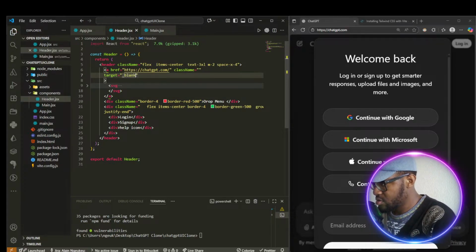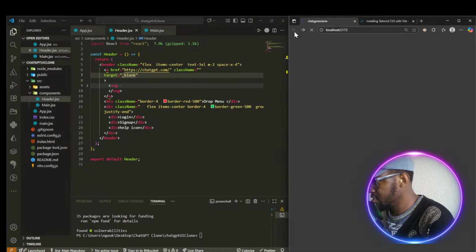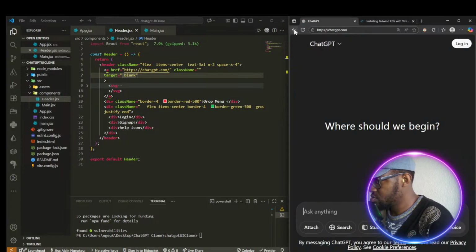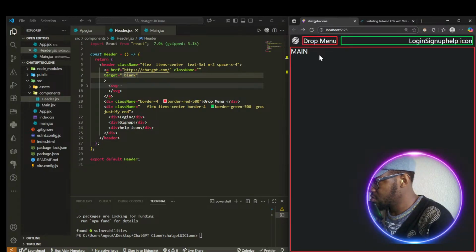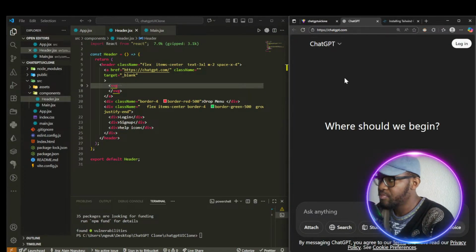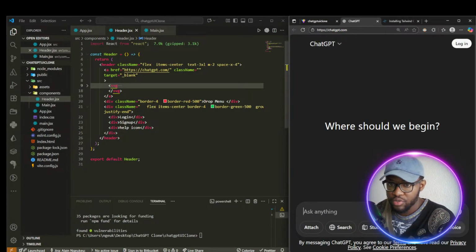So it would basically open the link on the next page. If I click now here, oh, it's still doing the same thing. Let me run it again. Let me save it again. Normally it's supposed to work. Voila. It opens a new tab to show you the link.